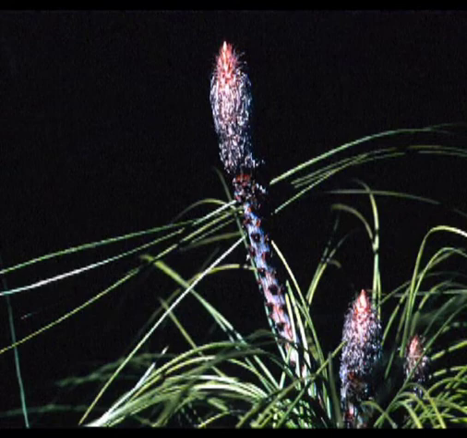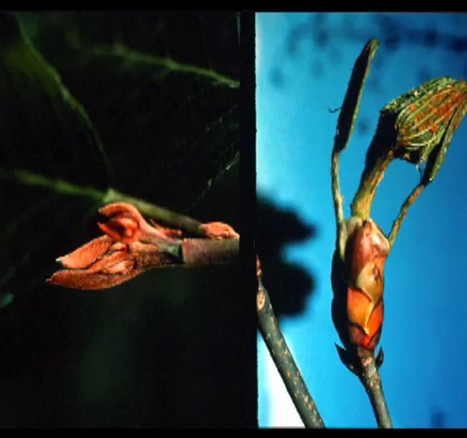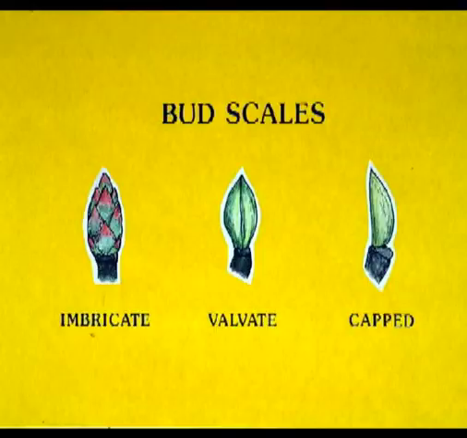The most common are probably buds. Buds are embryonic growing structures enclosing scale leaves, immature leaves, or unopened flowers. Buds are often covered with protective modified leaves or stipules known as bud scales. If no scales exist, the bud is termed naked. If scales do exist, they may occur in several different forms.